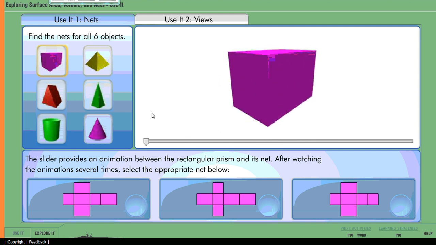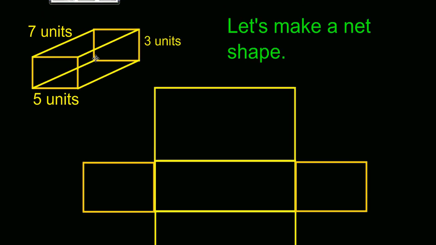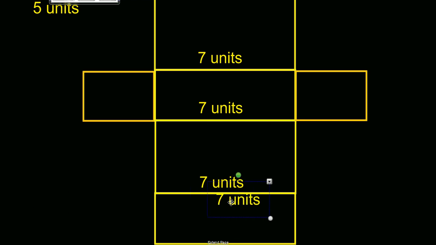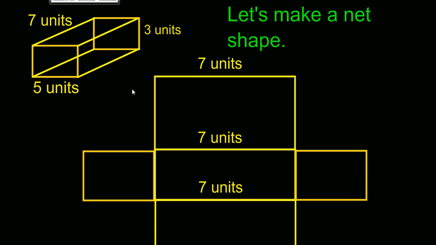That's what we need to be thinking about when we're making a net shape. So if we were to unfold this, the dimensions would follow. The top here would be 7 units and then we could also follow by filling in all of the others. If this is 7 units, then this one would be and this one would be and this one would be and this would be 7 units. Now, 3 units over here is the height and I could put that right here or I could put it over here but I need to realize if that's 3 units then this here would also be 3 units and this would also be 3 units and this side over here would be 3 units. And then we have the length is 5 units.